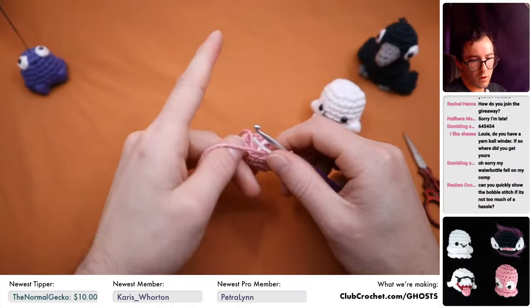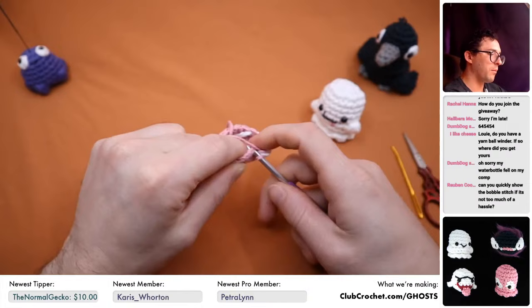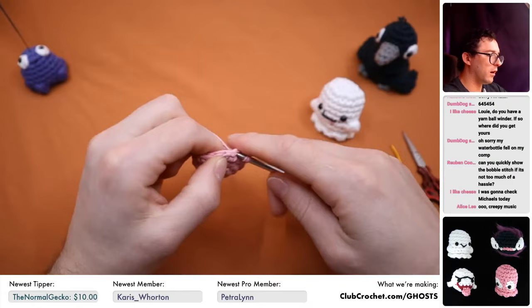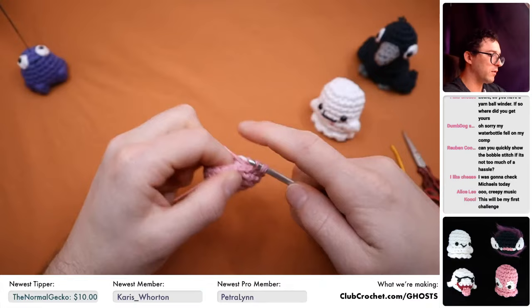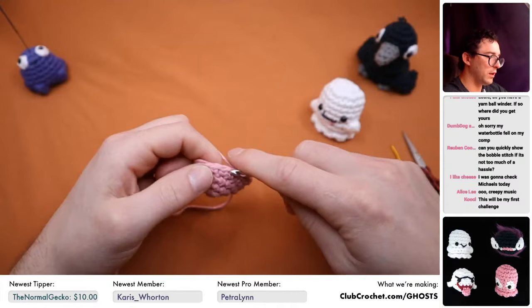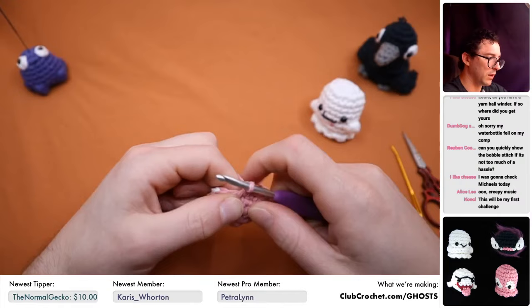Well, first off, I like cheese. Do I have a ball winder? And if so, where did I get mine? I got a ball winder. I think I just got it on eBay. It's just a hand ball winder. You just turn it like that. The winder part itself wasn't small enough for making little miniature balls of yarn, because I really like to make my balls of yarn very tiny. So I got a 3D printed piece to replace the top, so that I can make smaller balls of yarn.